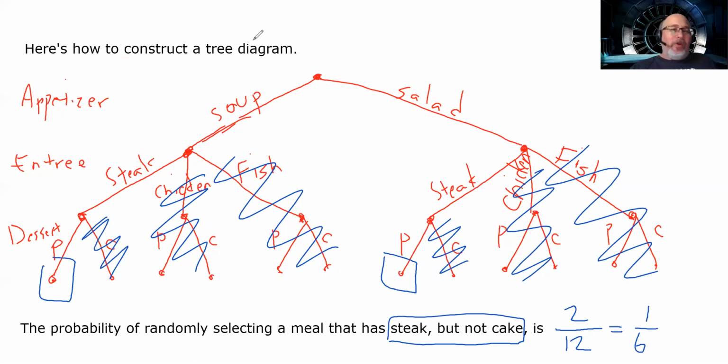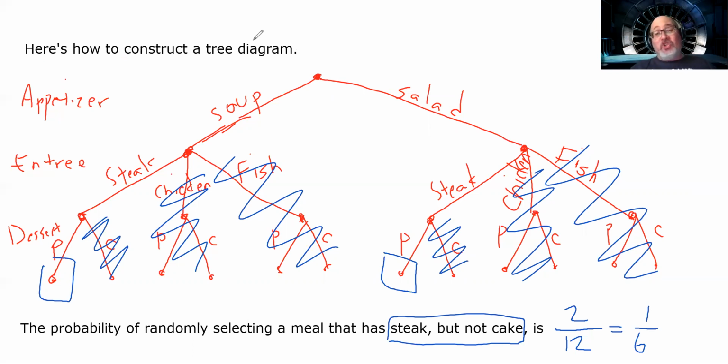Now, is there another way to get 2 out of 12 besides this picture? Of course there is. We really didn't have a choice on the entree. It was steak. And we really didn't have a choice on the dessert. It had to be pie. So the only choice we really had to make was the appetizer, and there were 2 choices. But using a tree diagram can really help organize your thoughts because it gives you a visual for all of the possible outcomes in a sample space when you have to make a sequence of decisions.